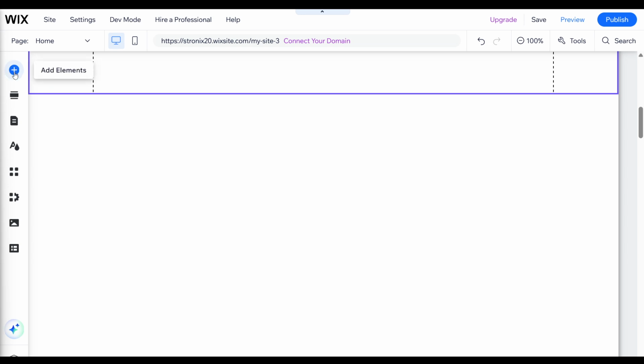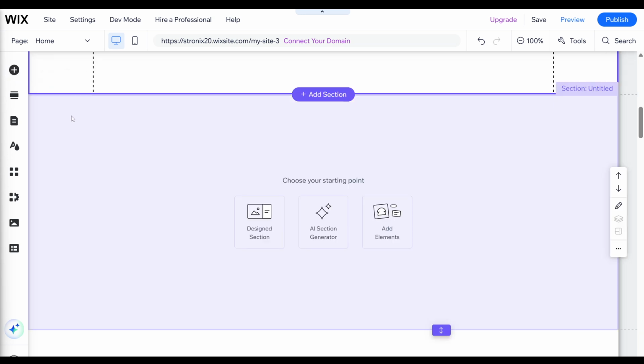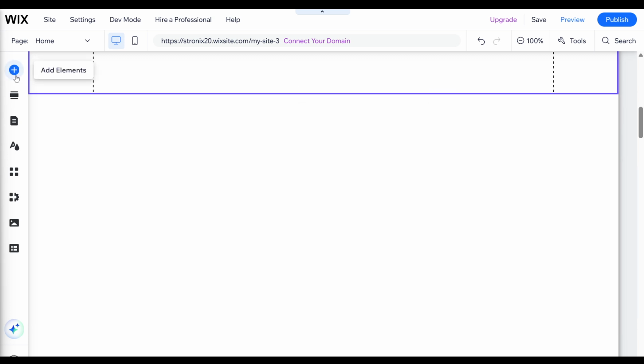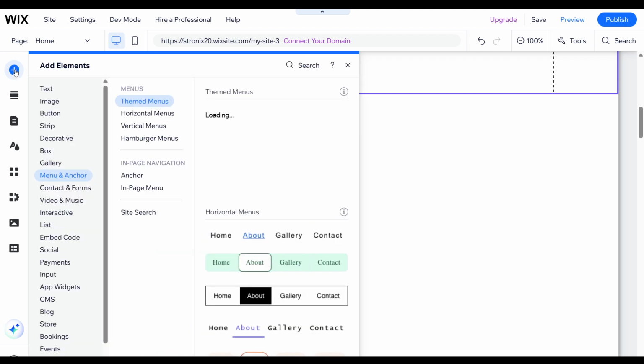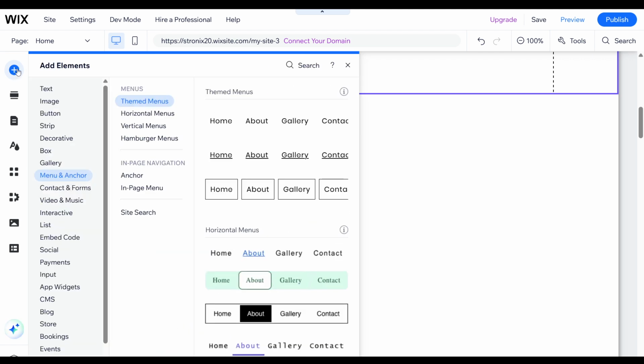where you want them. With your site selected, look towards the left side of your screen for the Add icon. This icon is typically represented by a plus sign. Clicking this will expand a range of options, offering various elements you can add to your page. Navigating this section is easy, and you'll find what you need in no time.